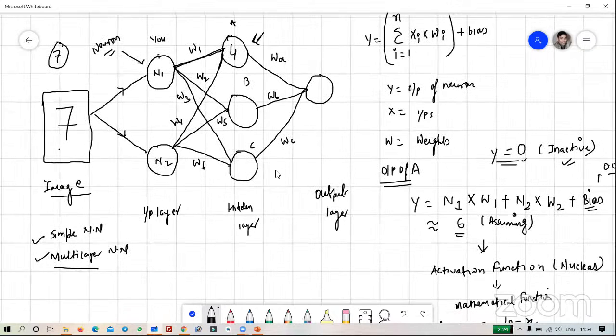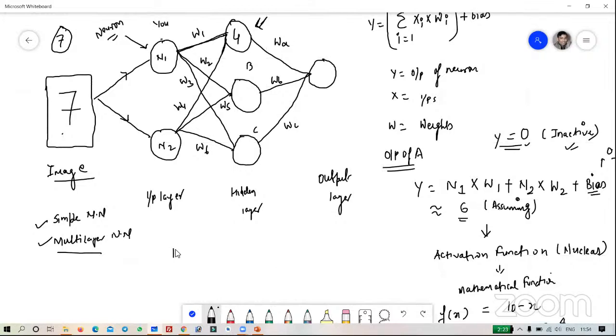Now tell me, what will be the output for B? N1 into W2, right? Plus N2 into W5 plus bias, right?